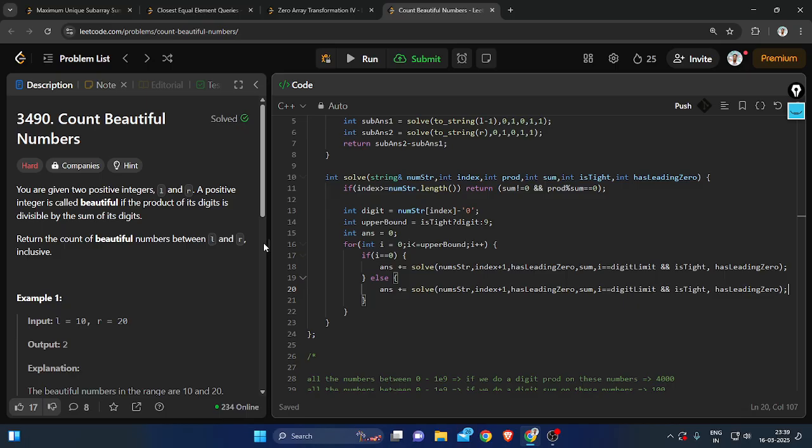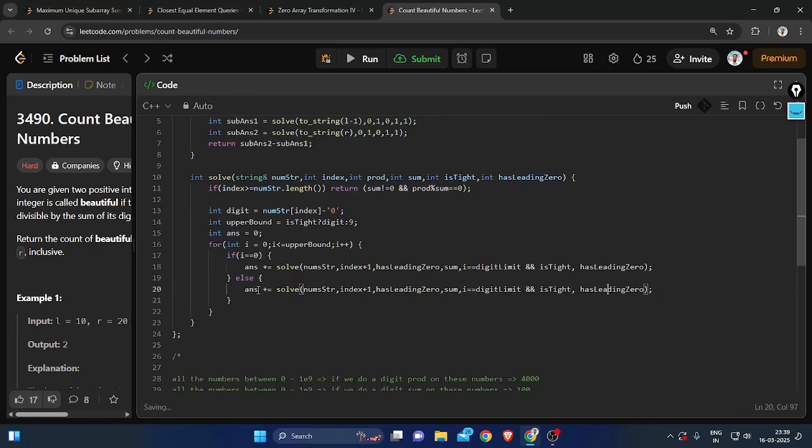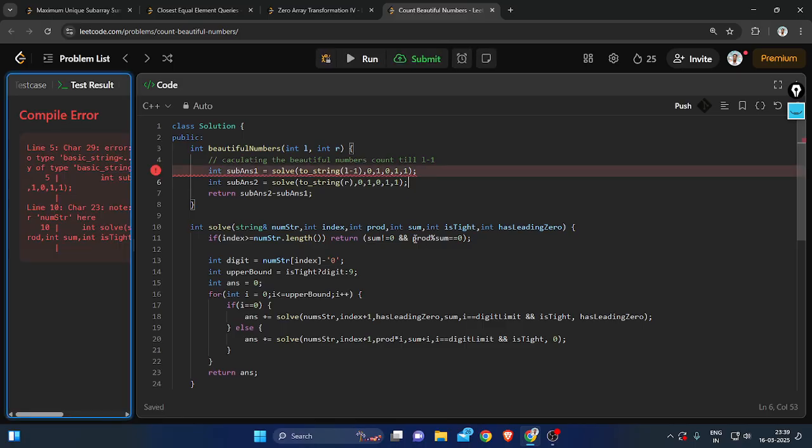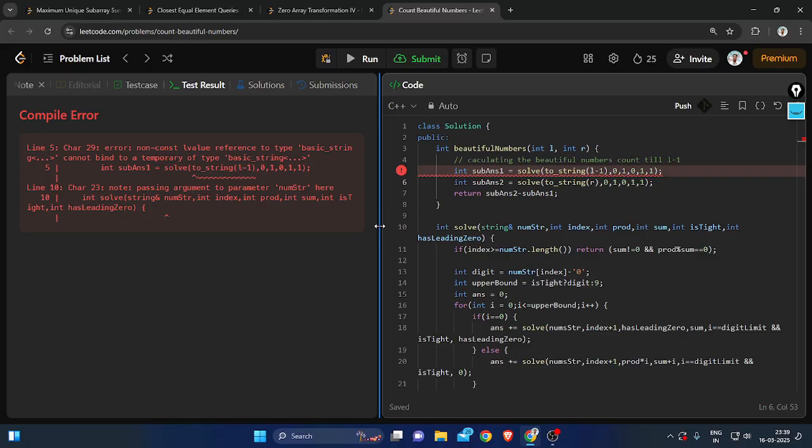The next thing is this condition. Here we are selecting some I which is not 0, so has leading 0 should be 0 now, and product I should be a valid value here, and sum should be incremented by I, and that's it. We can return the answer here, and let's see if this works. After that we will memoize it. So there is some mistake here.